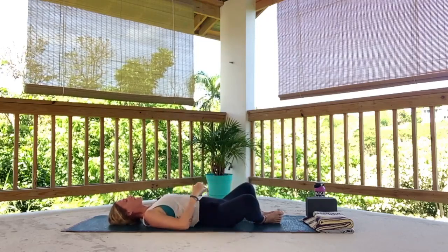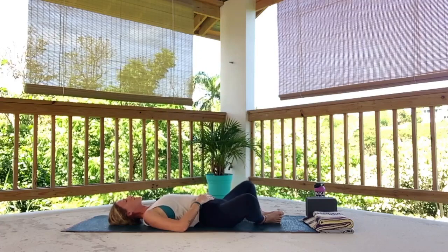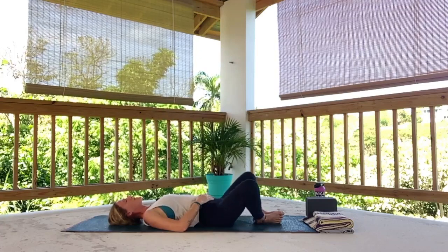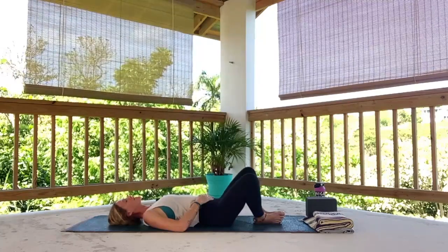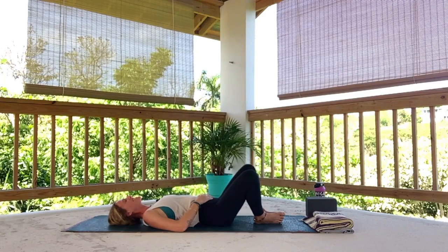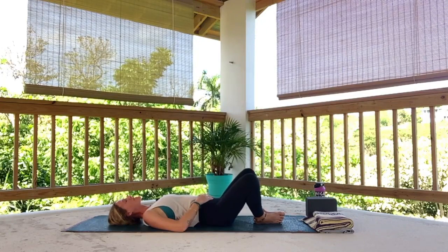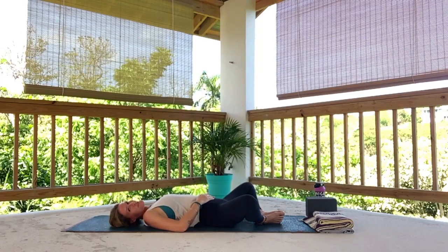So let's start together. Go ahead and empty your breath out, and then inhale a third of the way, lift the knees a third of the way, and pause. Inhale, lift another third, and pause. Inhale as you fill up, lift the knees to their high point, pause. Exhale, slowly lower for 6, 5, 4, 3, 2, 1. You're back at your low point. Let's do that twice more.